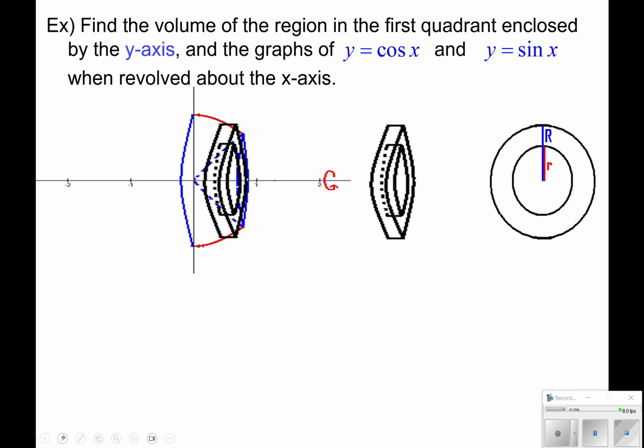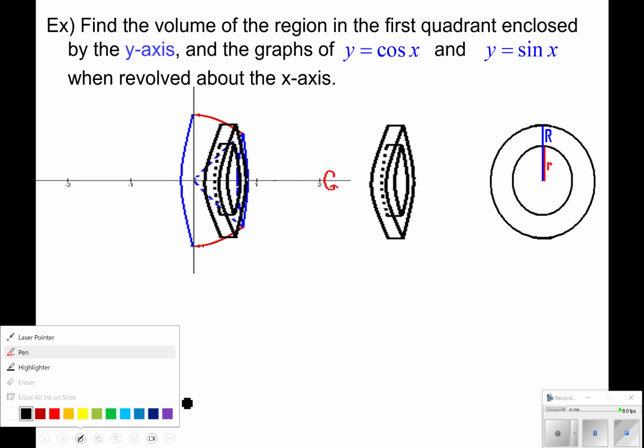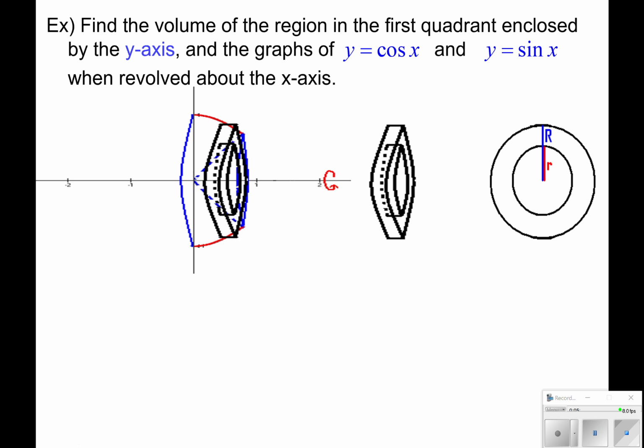Okay, now big R, if you think about it, and using blue in this case, it's going to be from the inner to the outside. So that's big R. So from the inside all the way to the outside edge. And the outside edge, we're talking about this one, the outside edge of this function is that red function, which happens to be your cosine function.